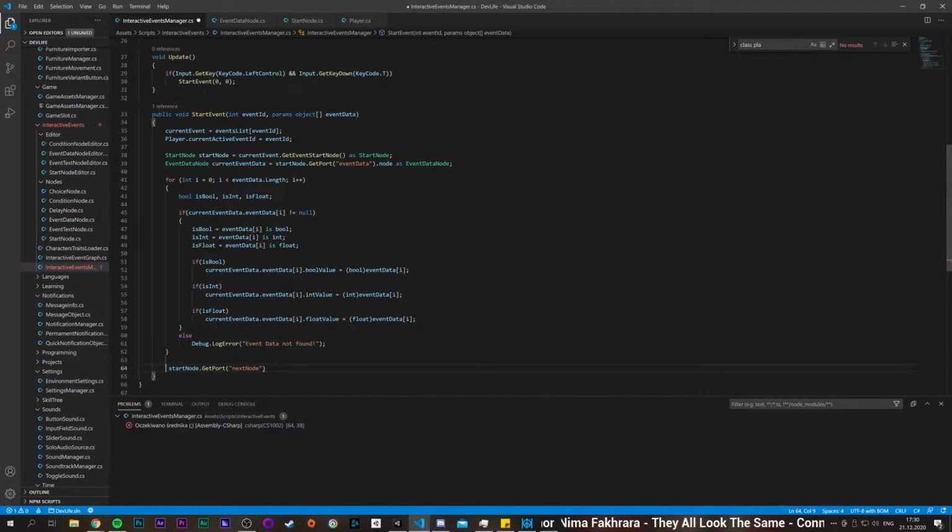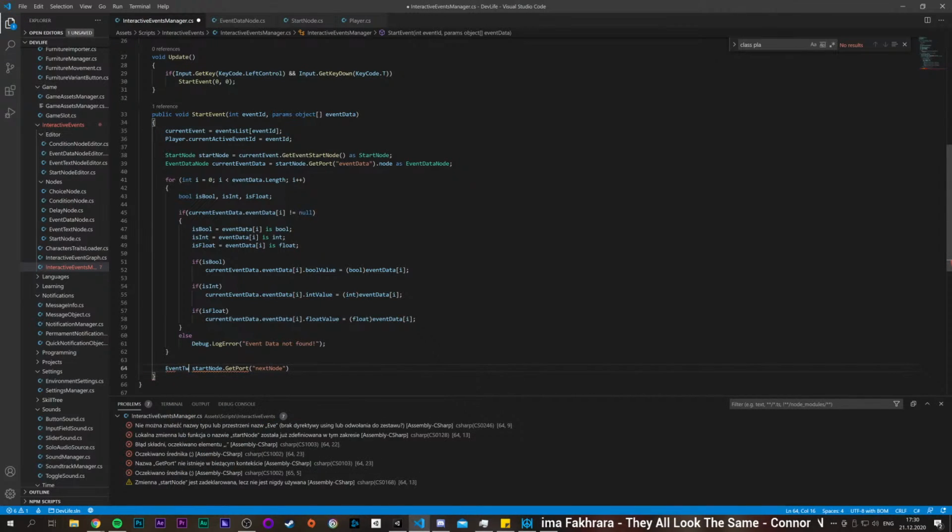And for now I will store it as event text node.